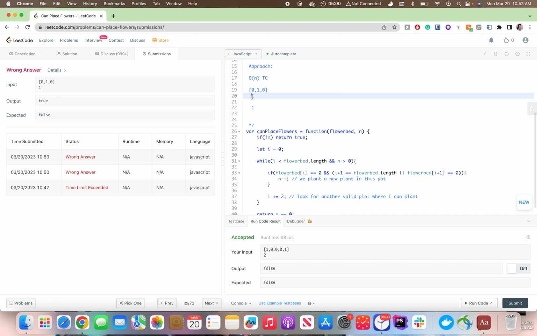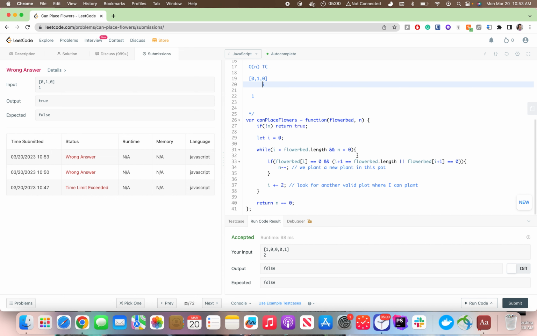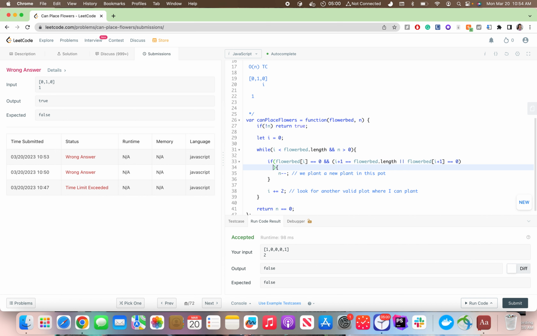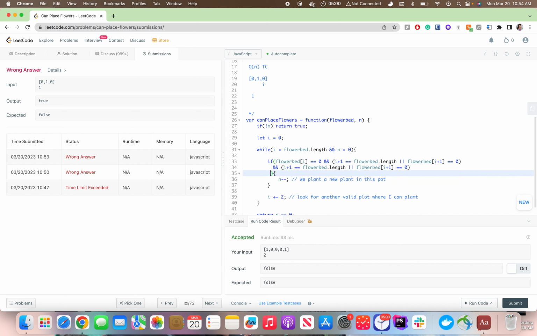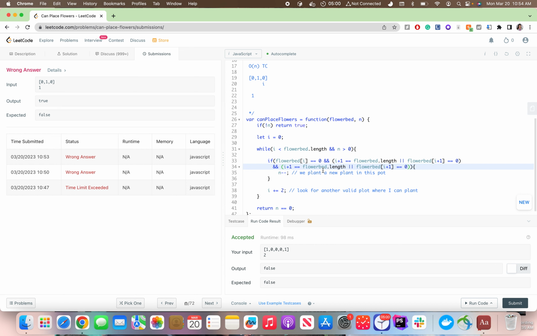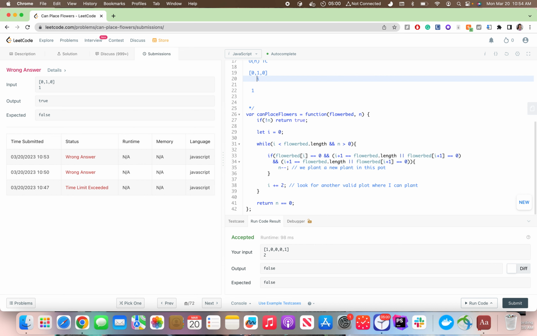So we'll just look directly at this point, and oh, okay, it means that at every point I should also look at the back as well. If I am here, then I should check if this is equal to 0, back and forth both.